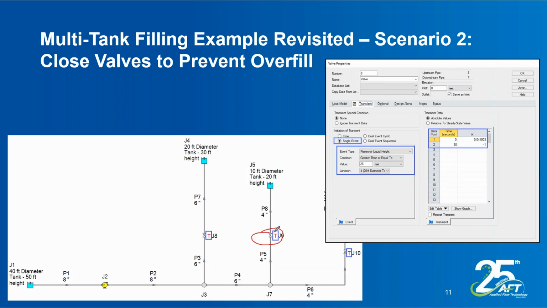So this one, I told it to close when this tank is up to an 18-foot liquid height. And then this one right here, this is a 10-foot high tank behind the window, and I want that to close at 9 feet. So that's how I set up my transient. The little T here means that you have a transient set for those types of valves. The key thing is, if the reservoir liquid height criteria is never met, then this transient is never activated and that valve would not close.